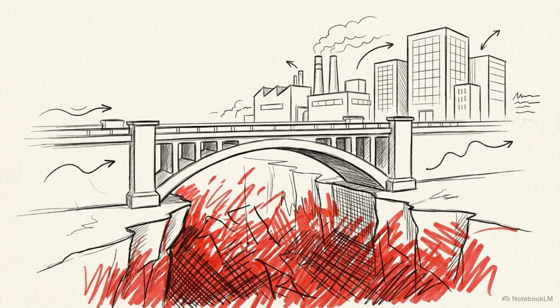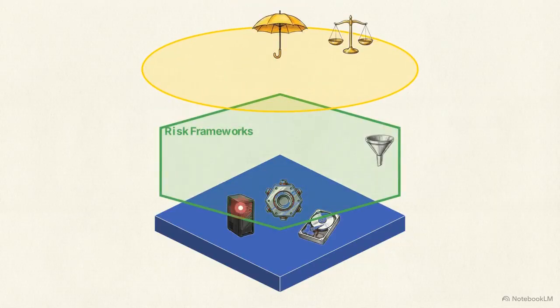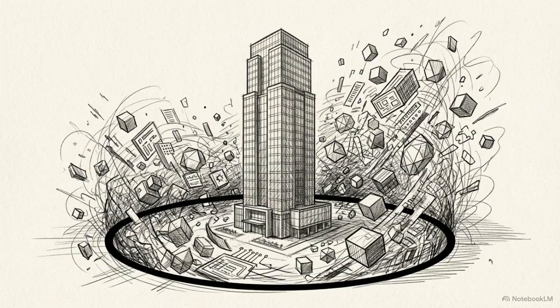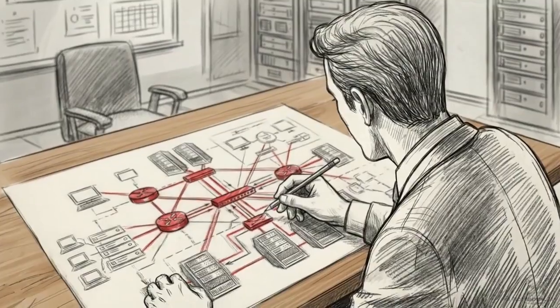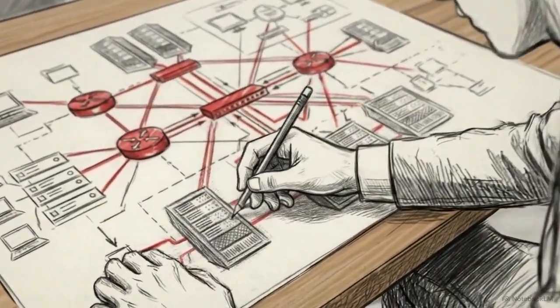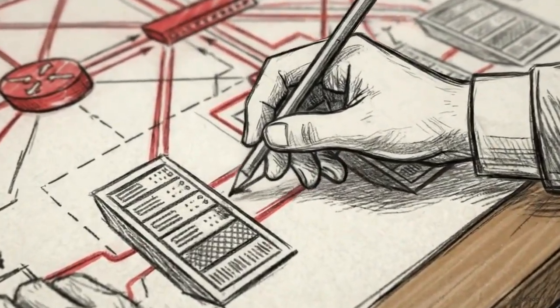When we stack these layers together, the true nature of information security becomes clear. The incident begins at the technical layer, is managed by the risk framework, and is ultimately judged by the legal and continuity layers above it. A motivated attacker can eventually bypass a technical control, but a professional governance framework ensures the business itself is not destroyed in the process. This requires due diligence, the exhaustive act of researching, auditing, and fully understanding the unique risks facing your organization's specific assets.